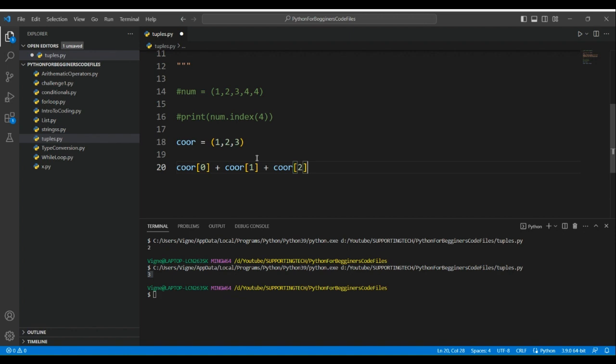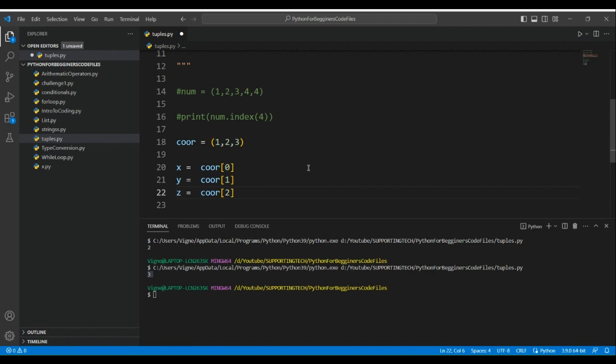So, the better approach is to get these values and store them in separate variables. Let's see how we can do that. Let's say x is equal to coordinates index 0, y is equal to coordinates index 1, z is equal to coordinates index 2.